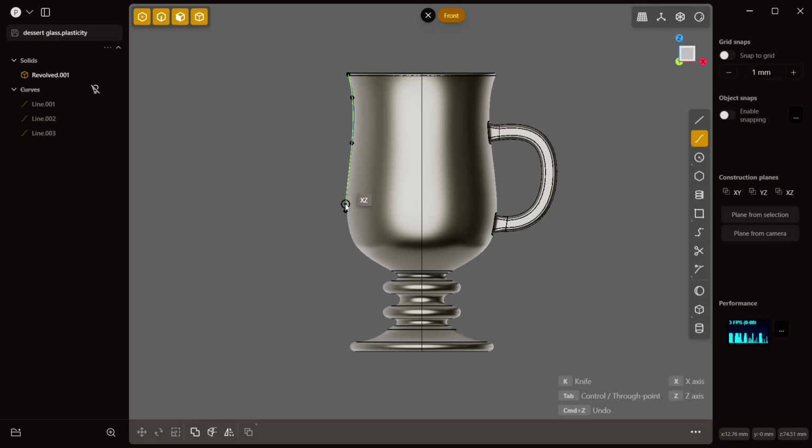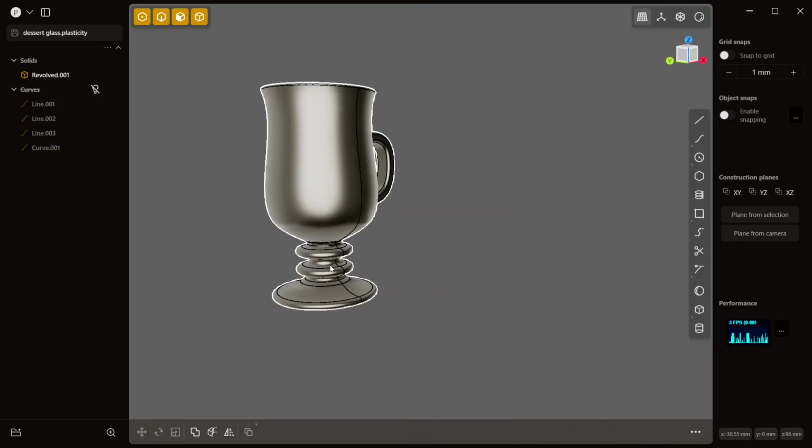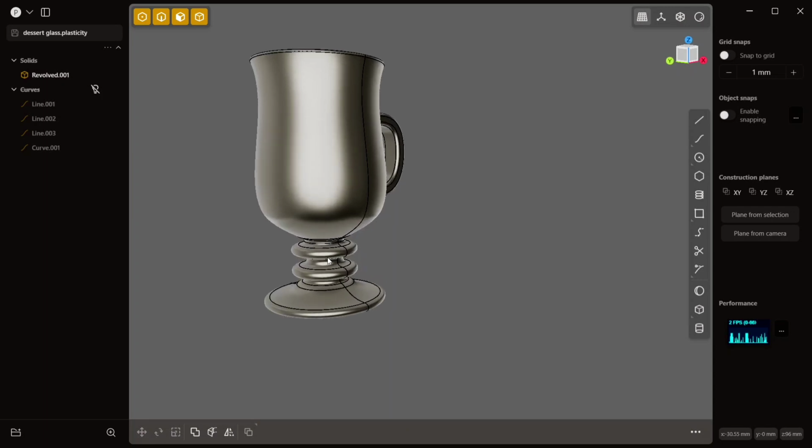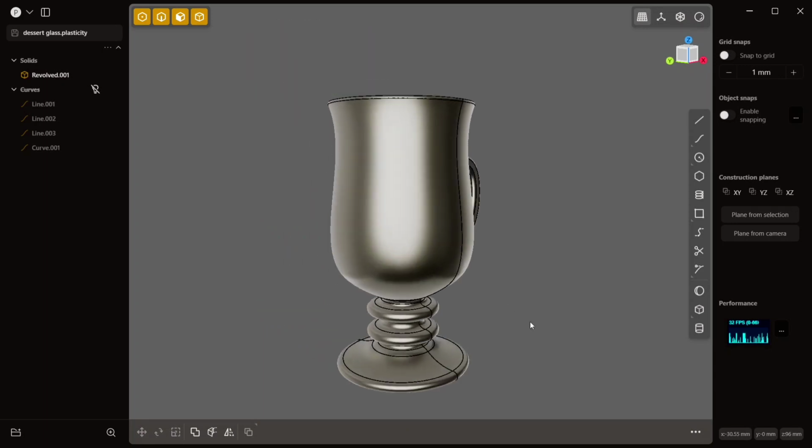Now, when I created this cup, it was all done freeform. There are no photographs in the background. Then I stopped here, and once I stopped, I created a new curve to fill in the rest of them. That was a challenge in itself, because if I were to do this in one go, you're probably noticing the extra edges on the cup here. It would have been one continuous surface. My plan was to create the edges for retopology inside of Plasticity, which is unfortunately not possible.